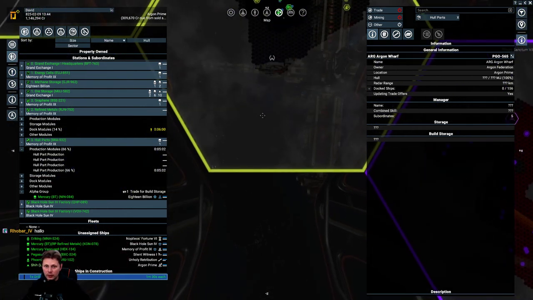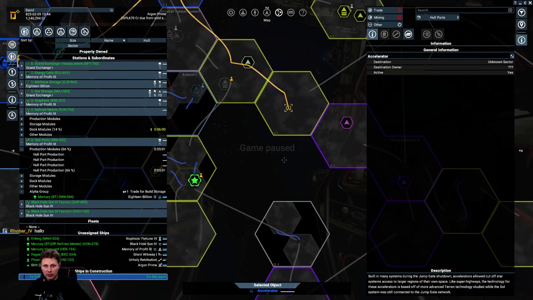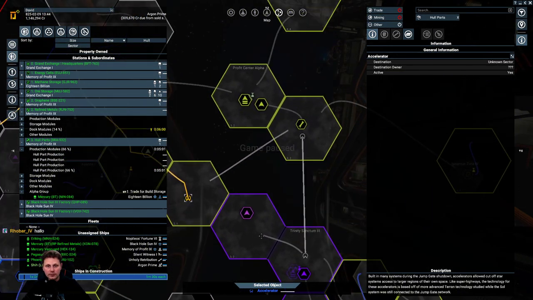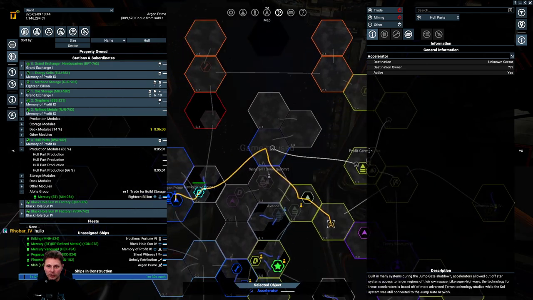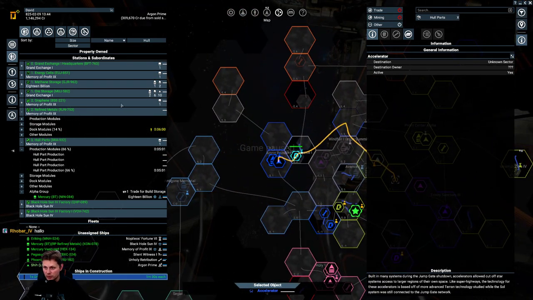So how about this? Let's pause. We are going over here, set guidance over there. We're going to the Memory of Profit. I want to see the system that is over there. And then we'll go for Newest Twin 4. And yeah, we'll just get that going. We have a lot of discovery to do. We're still lacking so much.